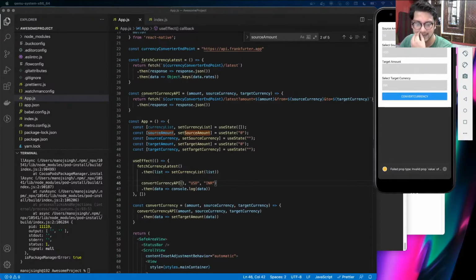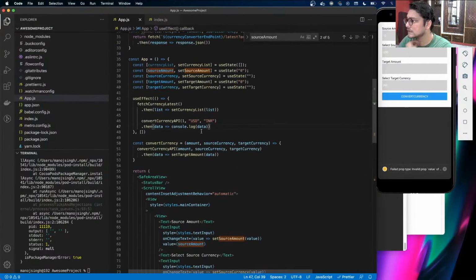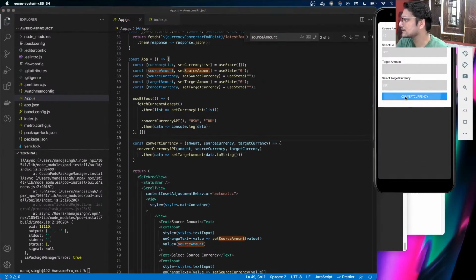So text content type, not text content type. So what we can do here is, when we are setting data, we can actually convert it to string. Right, so to string, right? I think this will work. Let's see. So I click on convert currency.